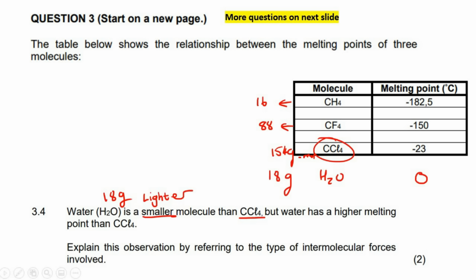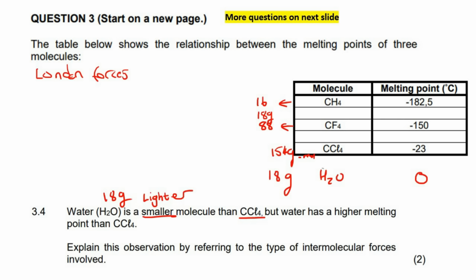Now, Kevin, I'm confused, brother. You told us that as the mass increases, the melting point increases. So if you had 18 grams over here, then surely water should be somewhere in between 182 and 150, negative. But that argument that I was showing you guys, where I was showing you all of those electrons and everything, I was talking about London forces. That is a property of London forces. London forces become stronger the heavier the molecule because of all of those electrons.